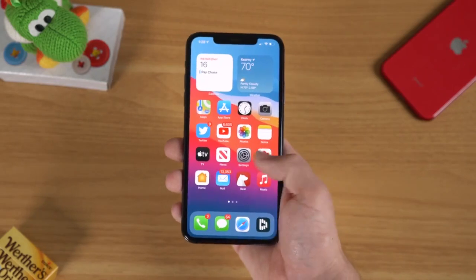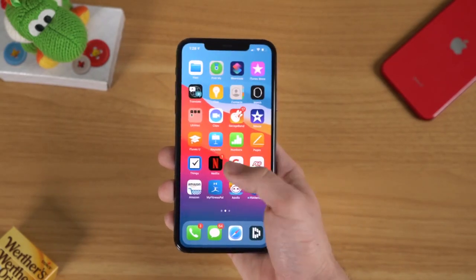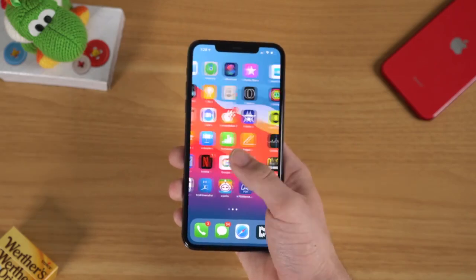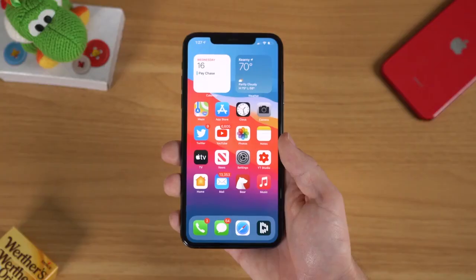First, let's start with some basic stuff, and the first tip I want to tell you about is to rearrange your home screen. Now, in previous versions of iOS, the only way you could manage apps was by downloading them to the home screen and by putting them into folders. And if you were unorganized like me, you just had pages and pages of apps taking up space on your iPhone. Well, now with iOS 14, you have the ability to hide those pages of apps.